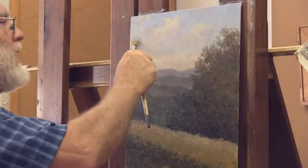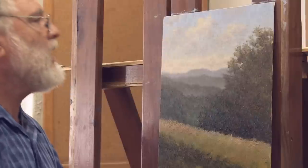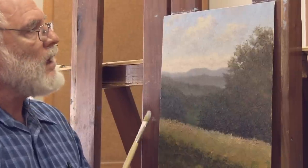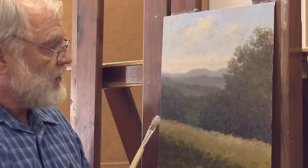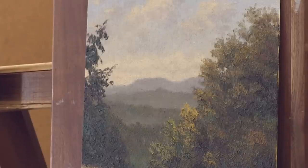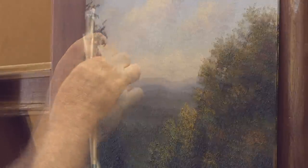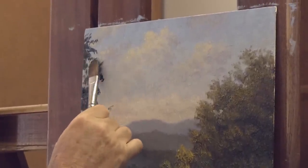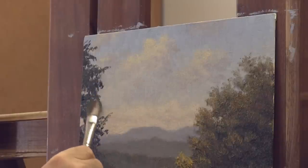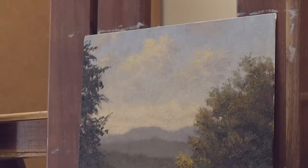I did this as a test and nobody caught it. These fluffy clouds are going to be consistent with the light source that's going to be hitting the foliage down here. The light source is coming from the upper left, so we want everything to look as though the light source is coming from the upper left. You want to go and restate your darks and maybe add a few to it.